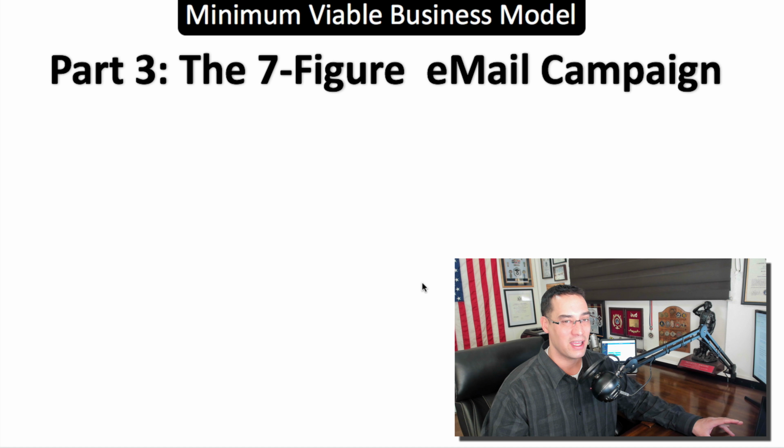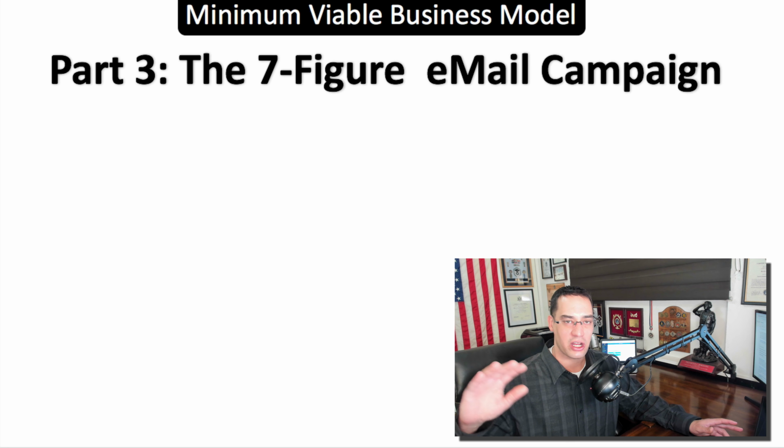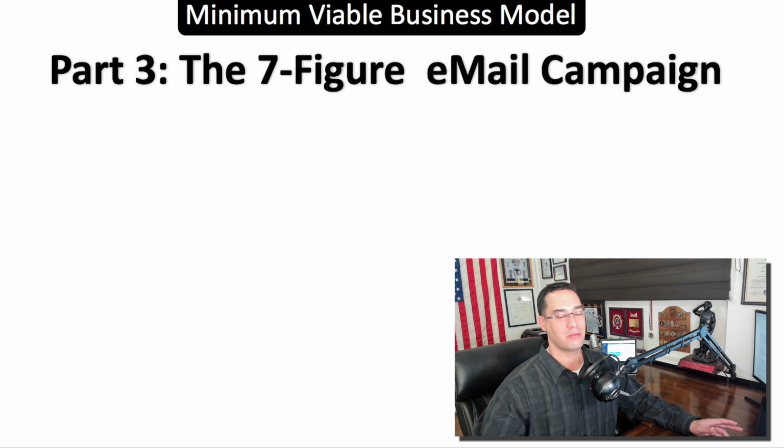In fact, I don't think you can just run emails that go straight to "go buy," because what's going to happen is your leads are just going to opt out of your list. They're going to be like, oh, this guy's just trying to sell me something again. You're providing zero value to them. So watch how we run this and start implementing this in your business, and your results will go through the roof, okay? So without further ado, let's get into our 7-figure email campaigns.